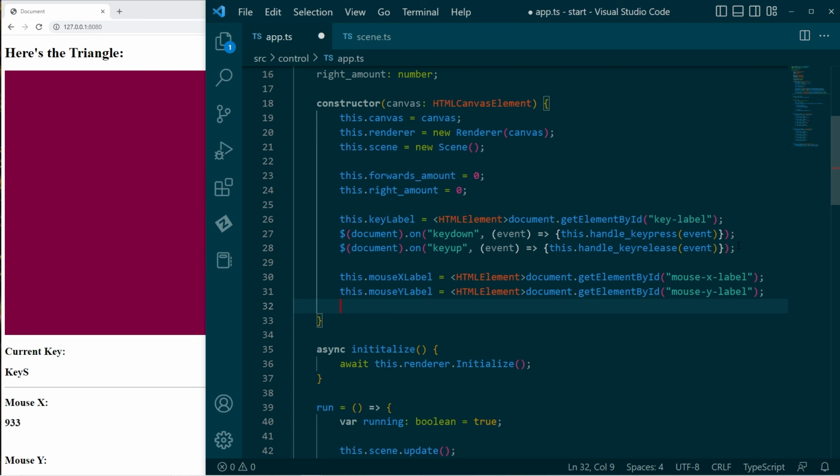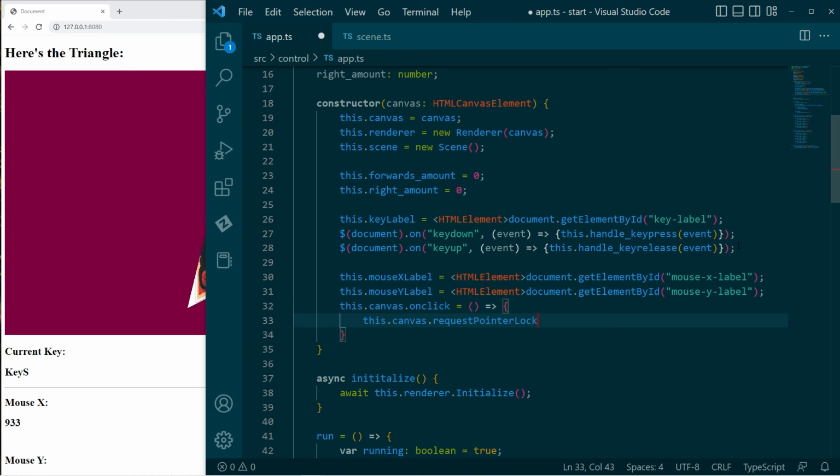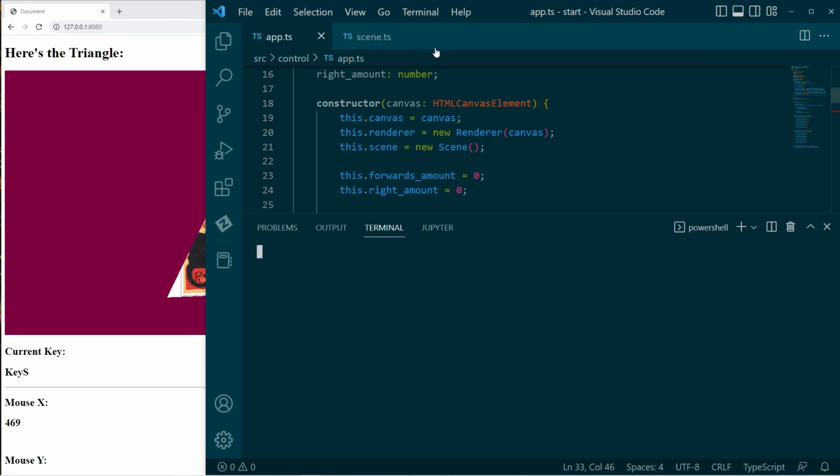So I'll take the canvas and I'll set the click event to request the pointer lock. Yeah, I'm happy with that. So then I'll just give that a go.